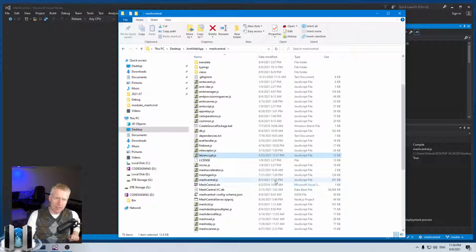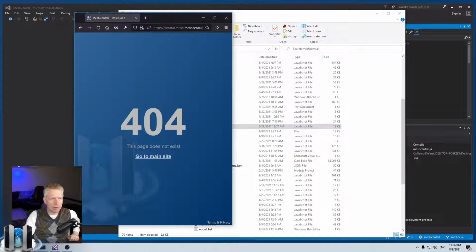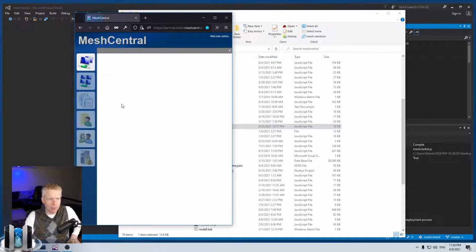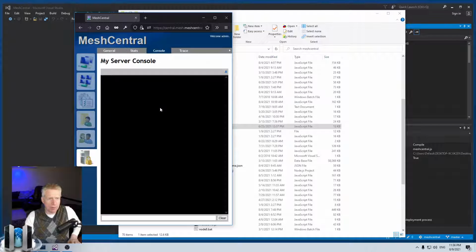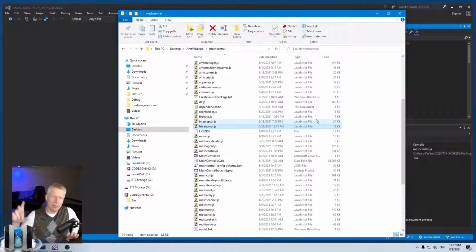Let's Encrypt, that allows you to get a Let's Encrypt certificate and automatically renew it. If you are not familiar with this, you can run the server. I'm going to run the server here, and then you can go in the MeshCentral server console and type LE for Let's Encrypt. Right now my server doesn't have Let's Encrypt, but if you did have it, it would show you the current status. You can also type LE events and so on. It's basically set up to automatically get and renew a Let's Encrypt certificate.